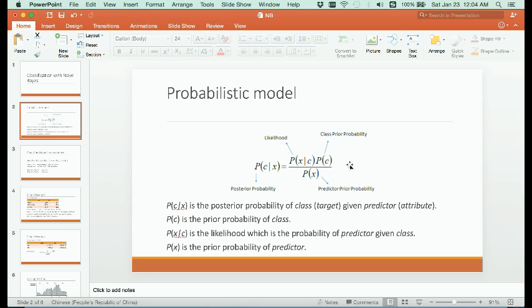the frequency of instances that belong to class yes divided by all the instances in your training dataset which you use to build this model. And P(x) is called the predictor prior probability. You can see here, if we change this C, the levels of your target variable from yes to no, this P(x) doesn't change. So sometimes we skip the calculation of this P(x).